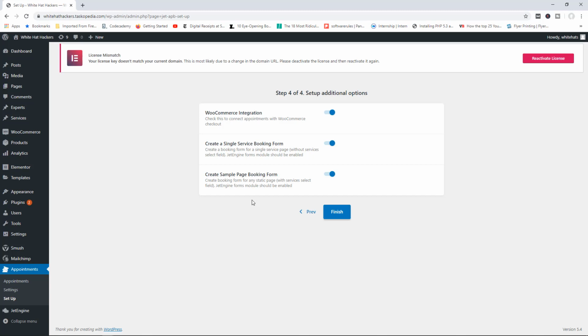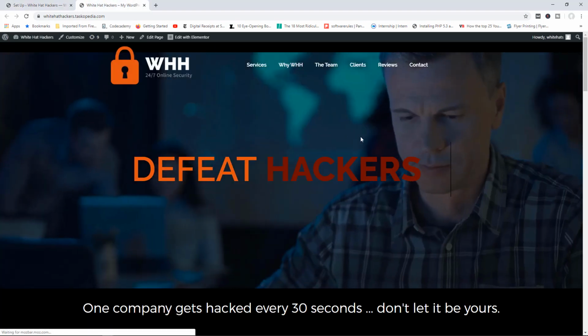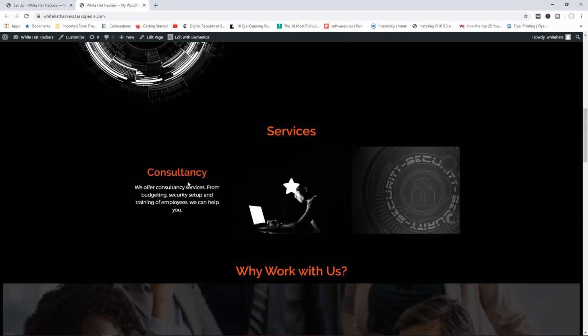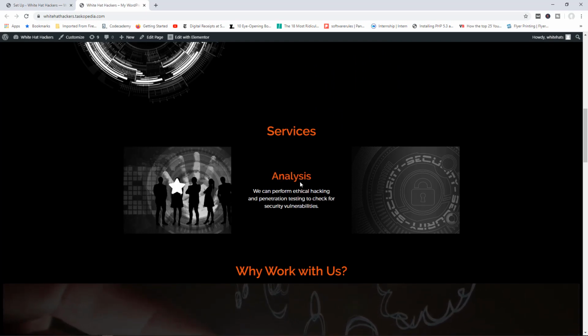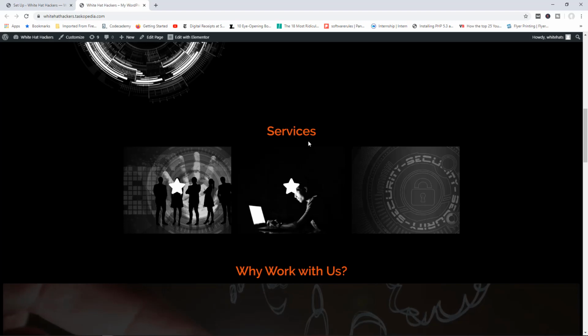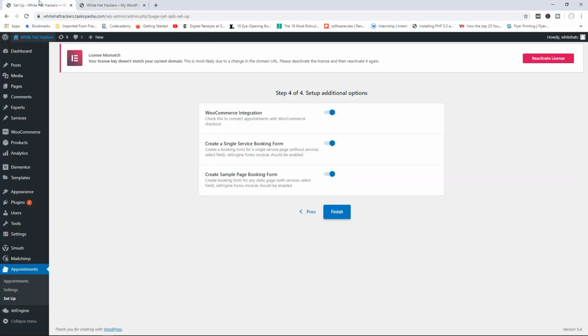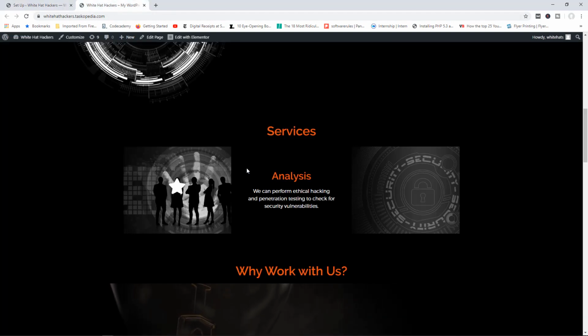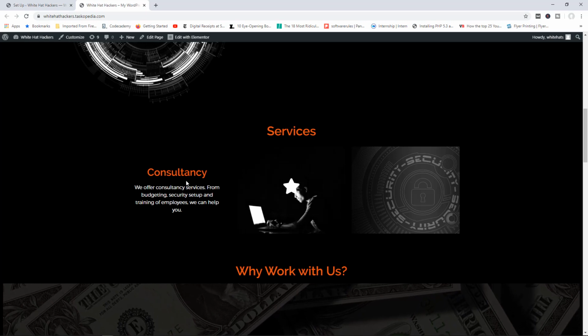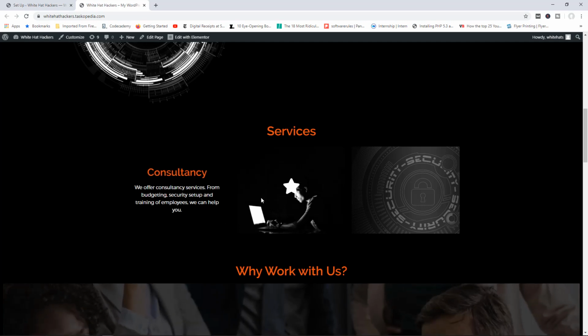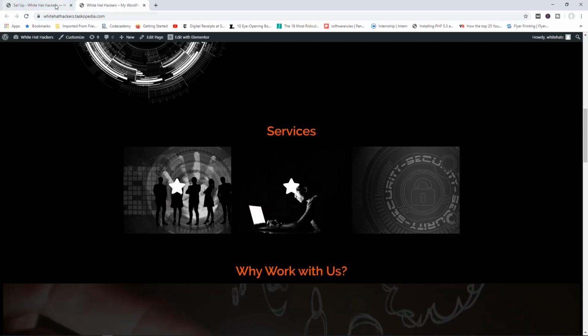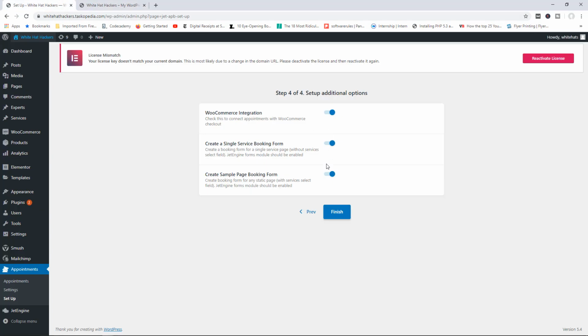expert that they want. However, if I decided to create separate pages for each service, so in this case right now, I'll create a page specifically for consultancy where I'll describe in more detail what the consultancy service is all about. I'll create one for analysis, create another one for prevention. What's going to happen here is that I can choose to include the single service booking form for that specific service. So if they are on the consultancy page, the form they would see would only include the consultancy as a service. It will not include analysis or prevention. So that's how this one works. So I'll just go ahead and keep both of them on.